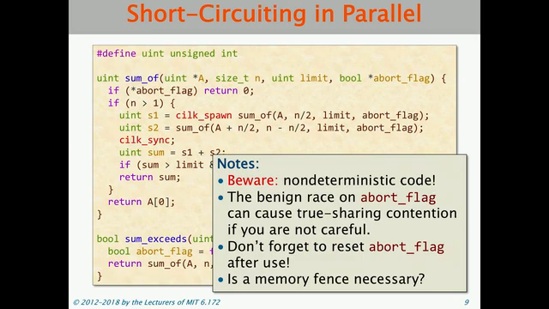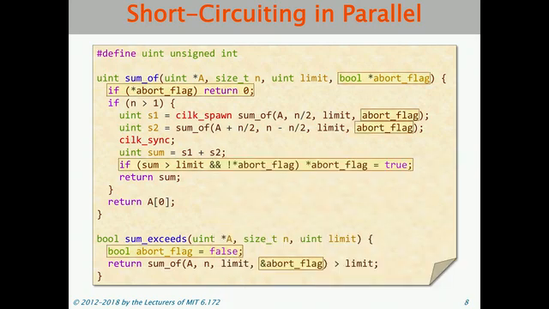And then, actually, do you need a memory fence here on the abort flag? Where would you put a fence on the abort flag to make sure that the value was correct? Yeah. Maybe you can do it by setting it to volatile. Yeah. So what would you have to do?